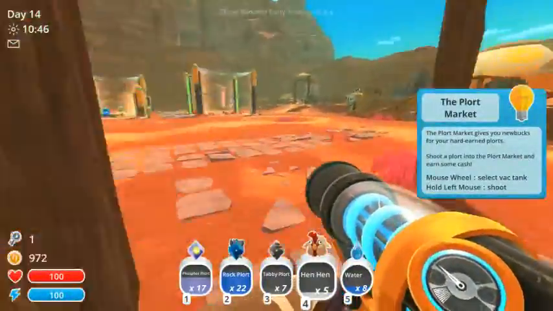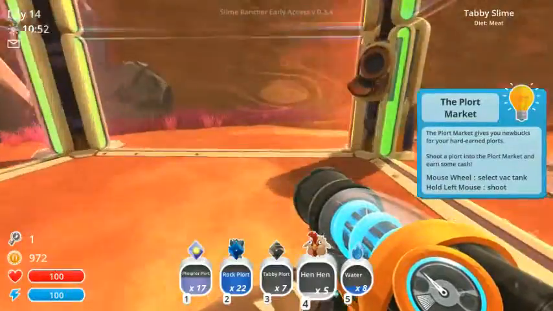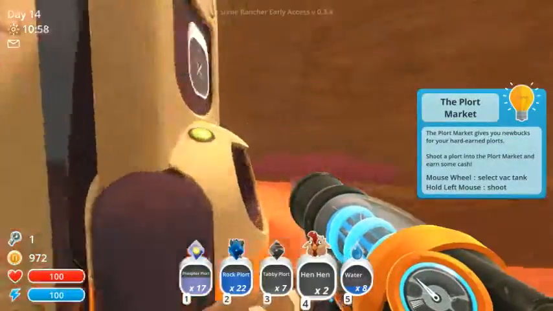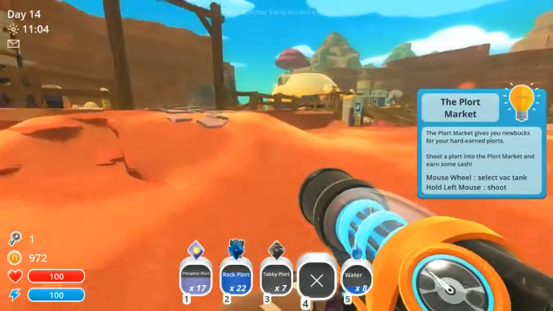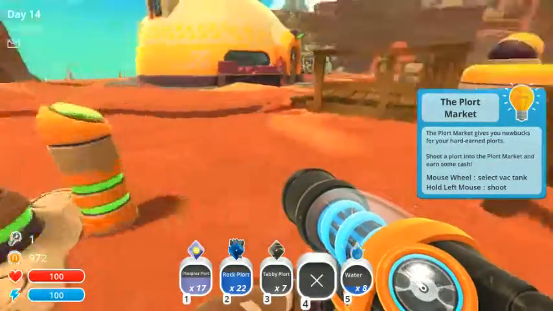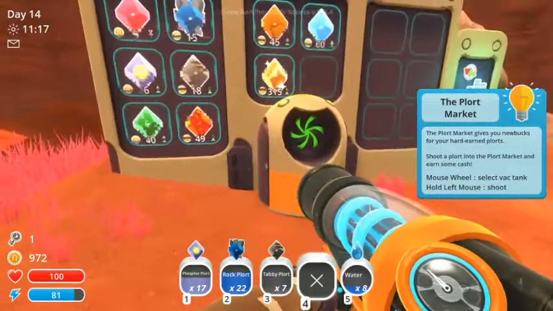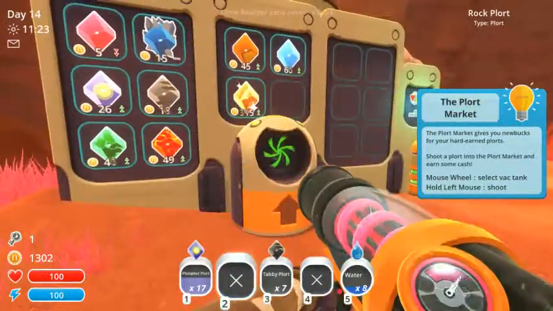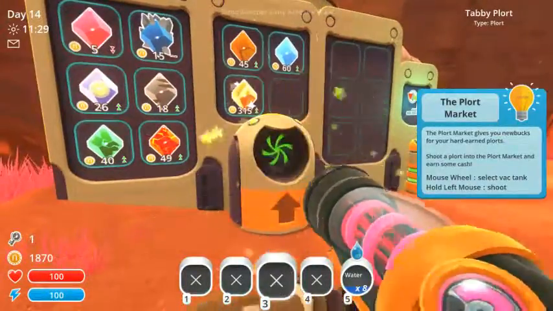There we go. So we're gonna go ahead and shoot those little chickens in with the slime. This is a cat slime, he's very friendly. And I can load them in the hopper here too, so they get automatically fed. I have to double check to see if there is anything growing. Looks like there's still stuff growing. Shoot this stuff in there.